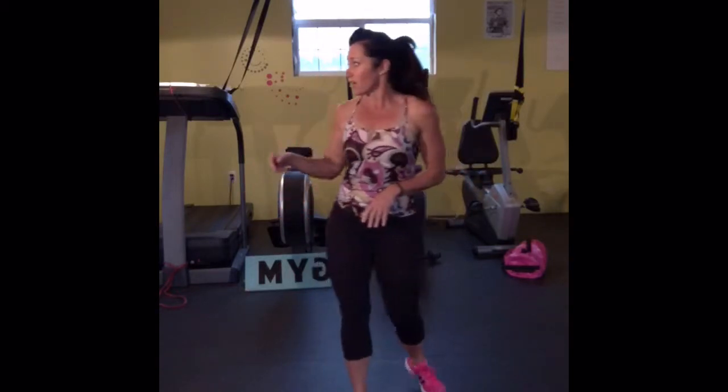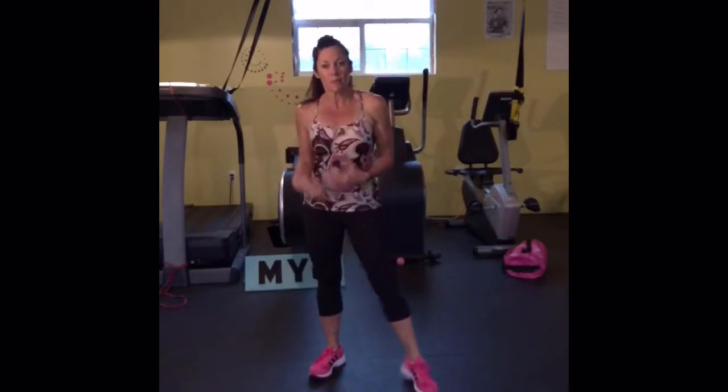I'm going to do two rounds of each of these exercises with you. I would love to see if you could get this workout to take 15 to 18 minutes of high-intensity intervals, and that's going to blast your metabolism for about 24 to 36 hours. I've got my timer set for 30 seconds of work, 15 seconds of rest. Now, 15 seconds of rest is going to make me breathless — it might kill you. So if you need more rest, set your timer for 30 seconds of work, 30 seconds of rest. I just don't want you to be fully recovered by the time you start the next exercise — we need to be breathless.